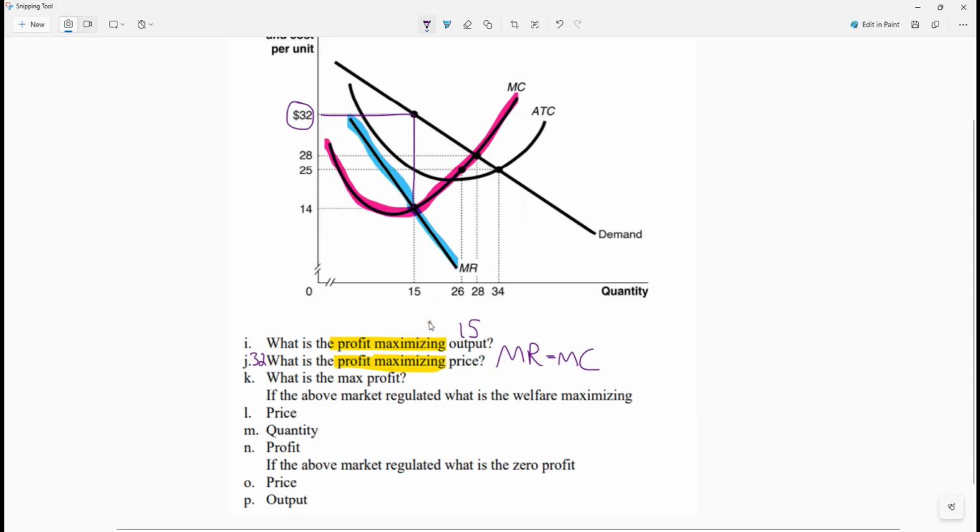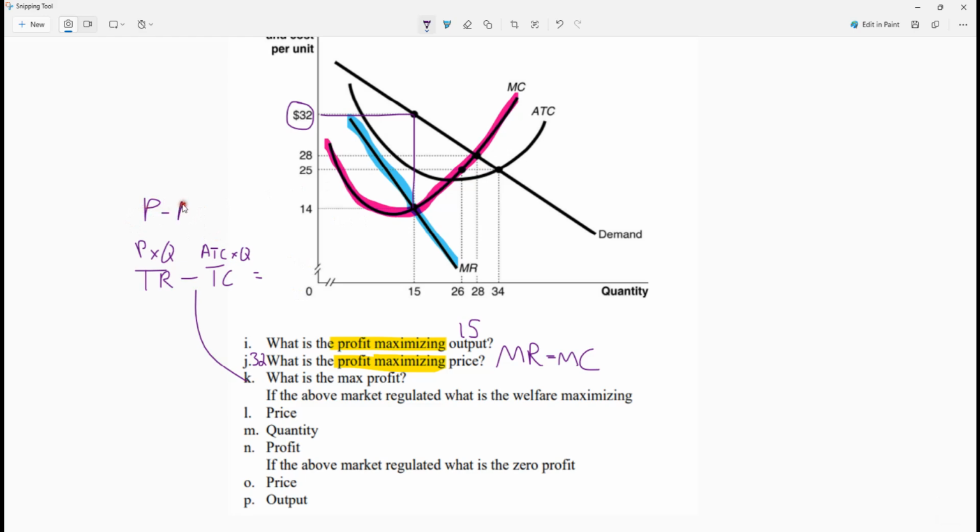And then next, profit maximizing profit. Okay, so you've got two ways to calculate this. One is find total revenue, which is price times quantity, and then subtract total cost, which is average total cost times quantity, and you get that difference, and that'll give you a profit. I would rather take the per unit profit, which is the difference between price and average total cost, and then multiply that by the number of units, which in this case is 15. This is easier to me. I think I might be able to do it in my head.